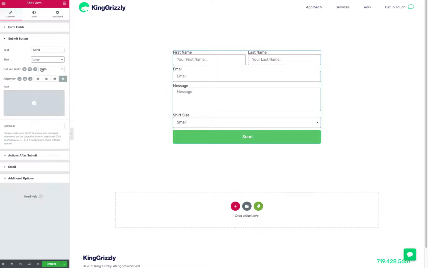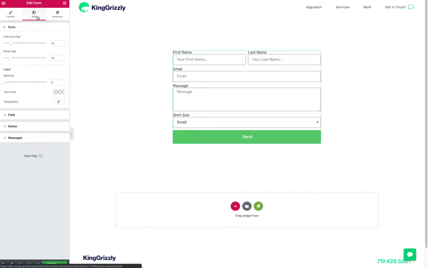There's a really cool add-on called Style Kits, I believe, by a group called Analog WP. I can't remember. I'll put it in the description, but basically they have some really neat options for styling your extra small, medium, large presets for different things so that they're global. I know that's an aside, but it's something that comes up. Okay, so anyway, here's the form. We'll get into actions after submit here, but first let's look at styling.